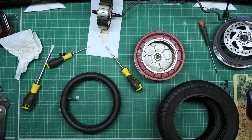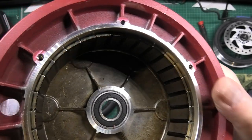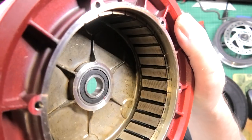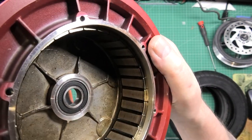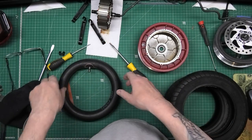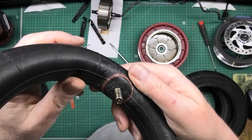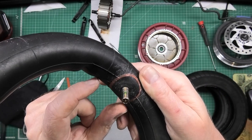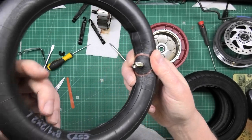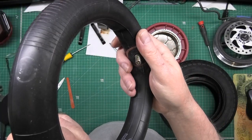It's ferrofluid! You can see here that the ferrofluid hasn't actually moved at all. There's not enough of it in there — it's only bridging the magnets. I need it to actually circulate a bit. I'm not going to deal with that yet. I'll fix this — it just needs a bit of tail compound on it, good as new. I've actually inflated this up to 15 PSI out of the tyre and it's fine. So I've fixed it.